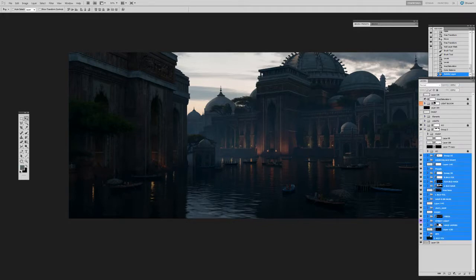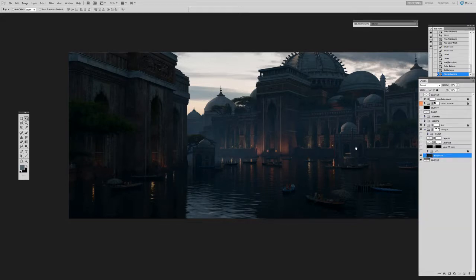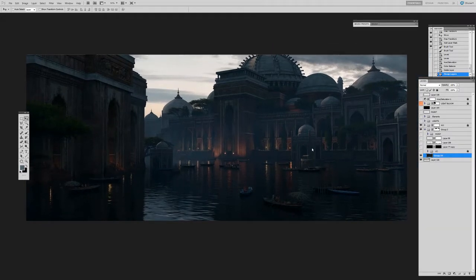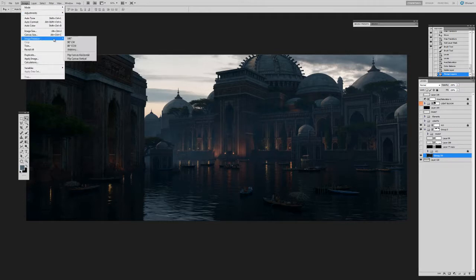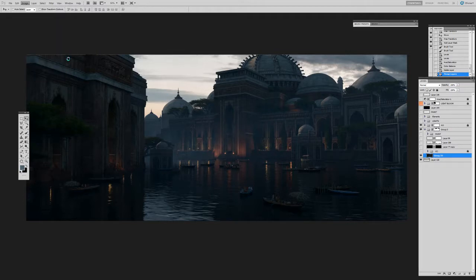Alright, so once I have that, I'm just going to flatten this thing out because it's just taking way too much space now for no reason. And let's flip this guy over so we get a fresh look on it. Now that it's flattened out, the file size is a lot smaller. It'll be a little faster to flip this canvas.